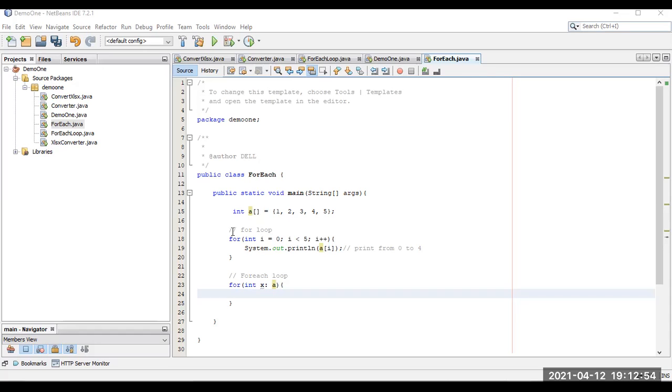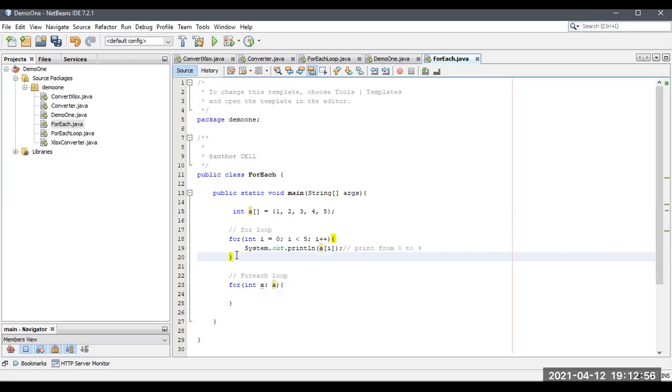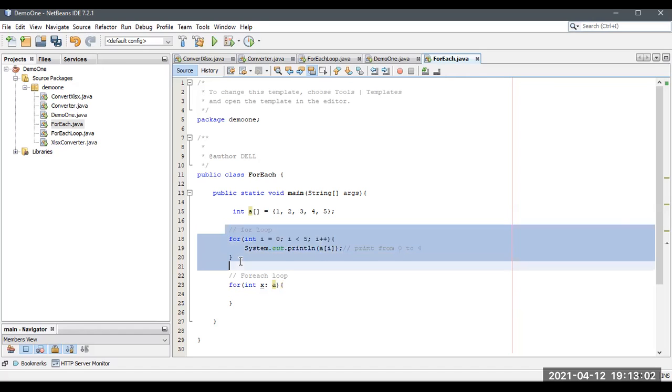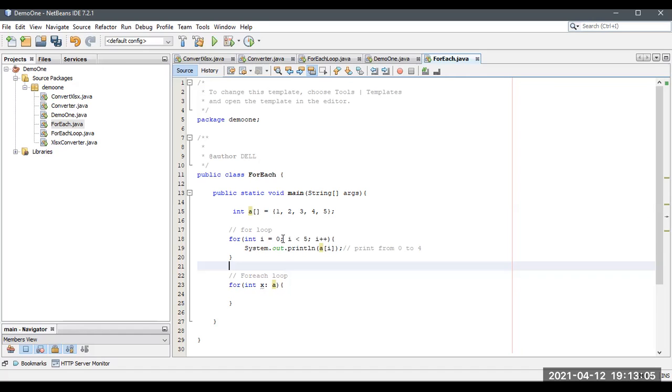So here, there is a variation between a for loop and a for each loop. In the for loop, we have a conditional operator. This is the conditional operator, and there should be an initialization and an increment. If you want to display an array using the for loop itself, we have to declare it in this way. So for arrays and all, we use only a for each loop, which is easy for us.